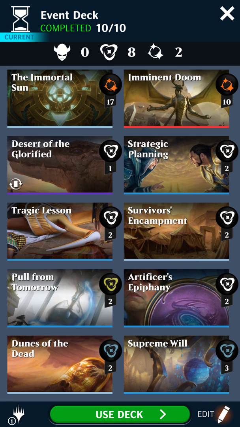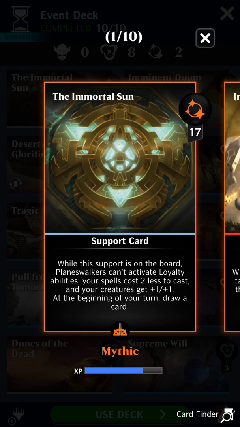So basically, it's using these 2 mythic supports, the Immortal Sun and Imminent Doom. The Immortal Sun was the free prize for one of the events for the top 2 coalitions and then top 250 coalitions, and you can get it for progression. So pretty much tons of people have it at this point.